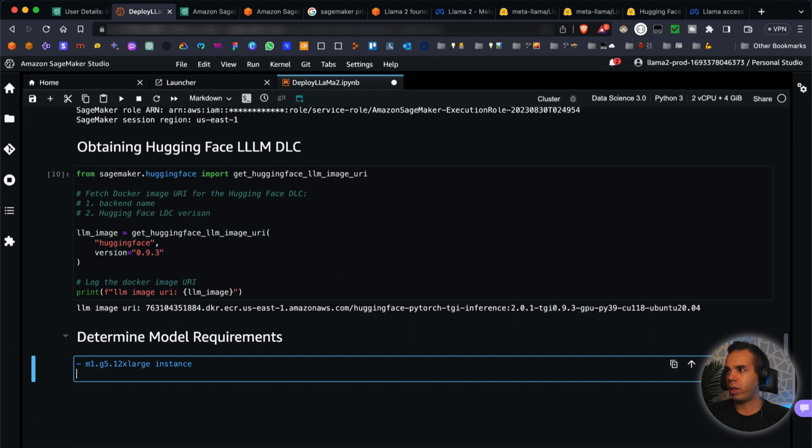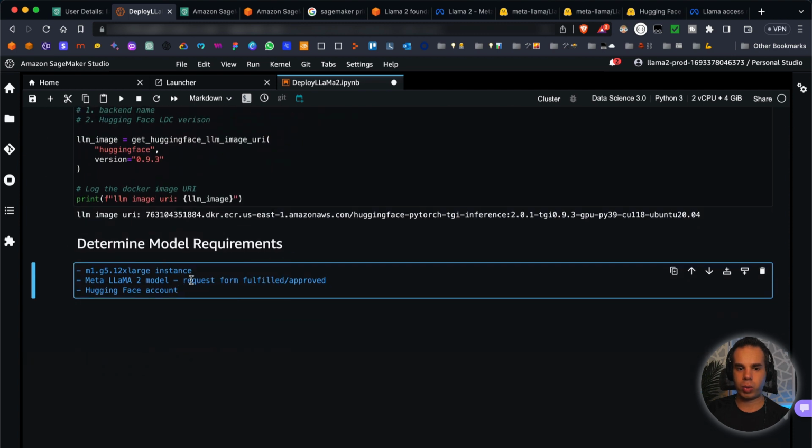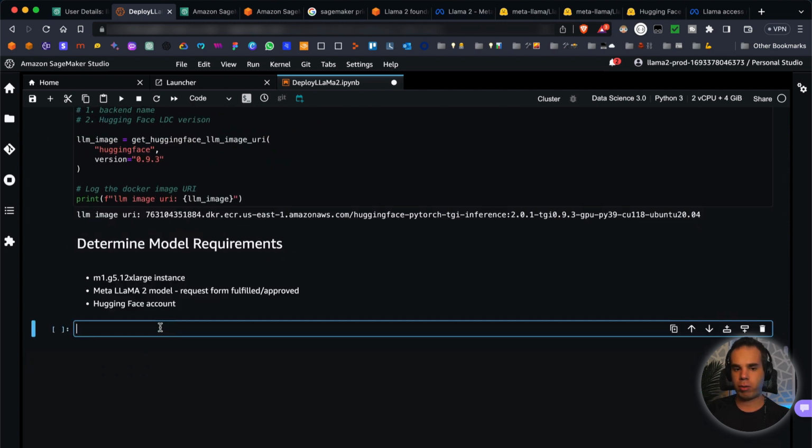We know that because the blog had specifically talked about that. We know that we're going to need the Meta LLaMA 2 model, so we need to have the request form fulfilled and approved, and we need a Hugging Face account so that we can get that model, and then we'll also need the access key. So those are some of the model requirements that we're going to need to get this live and running.